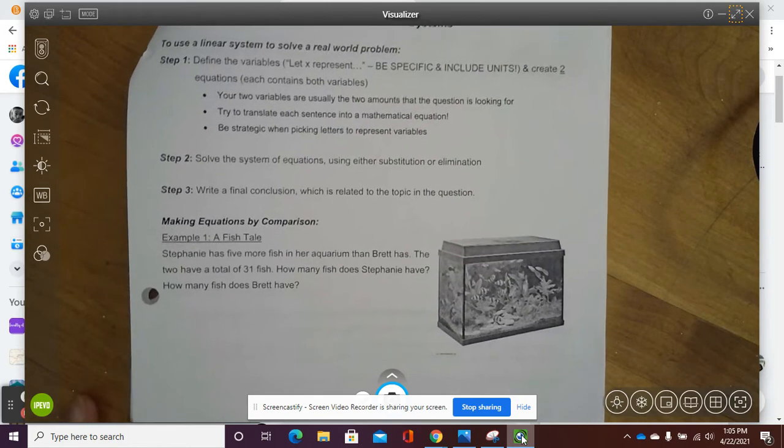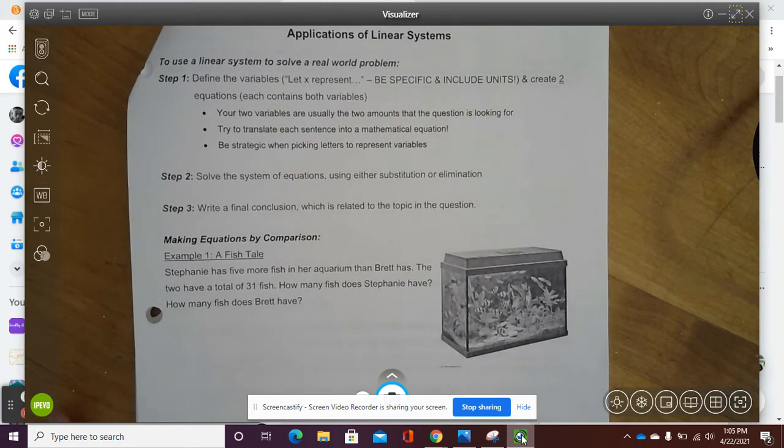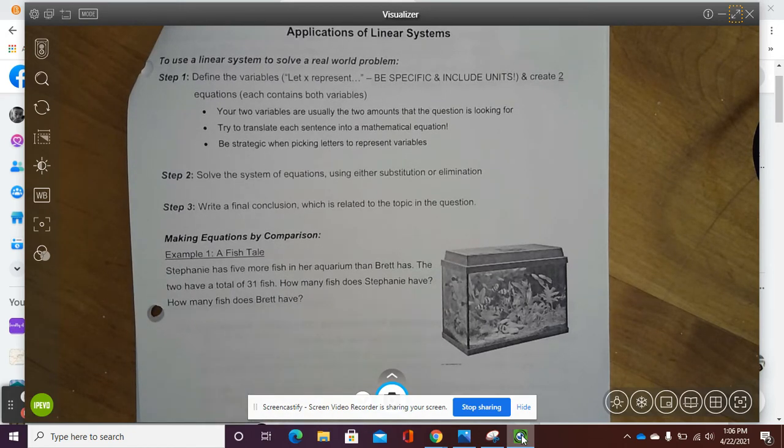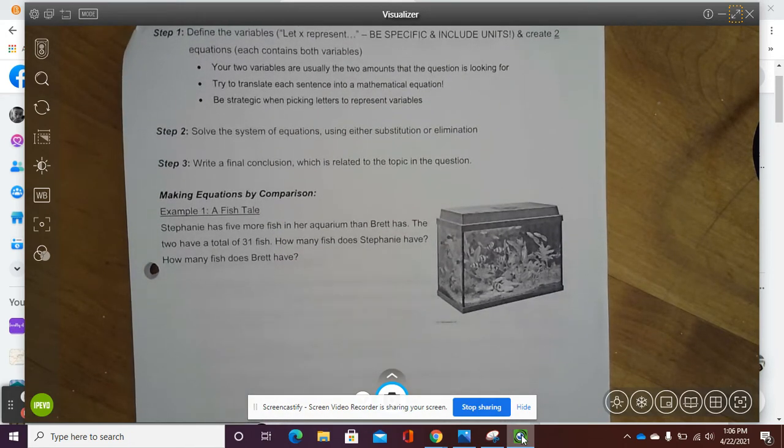Okay, in this video, I'm going to go through our note from class on applying linear systems to solve real-world problems. You probably used linear equations to solve real-life problems in grade 9. The difference in this course is we're going to solve problems where we're trying to find out two unknown variables at once, right? So we've been talking about linear systems. We need to find x and y. So it's going to be useful when we need to solve for two quantities at the same time.